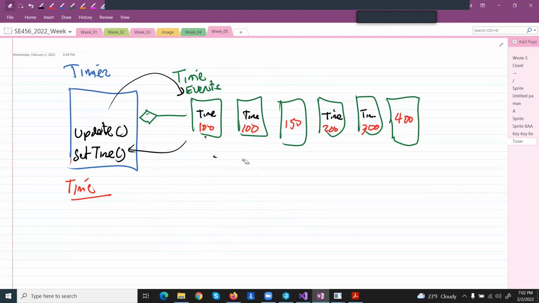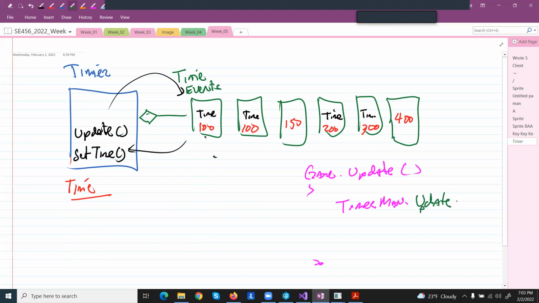So in our game, in game.update, in this function, we're going to call the timer manager's update, and there we're going to pass in the current time.